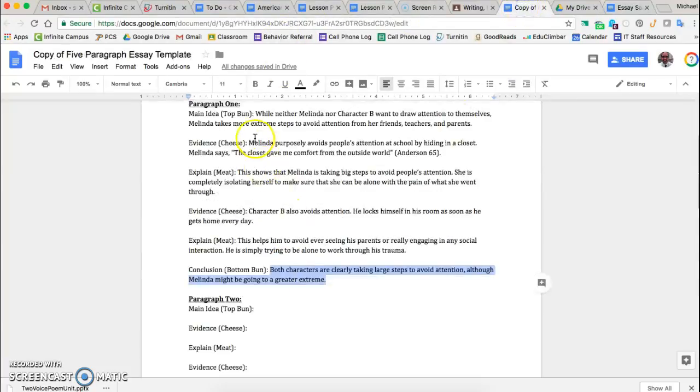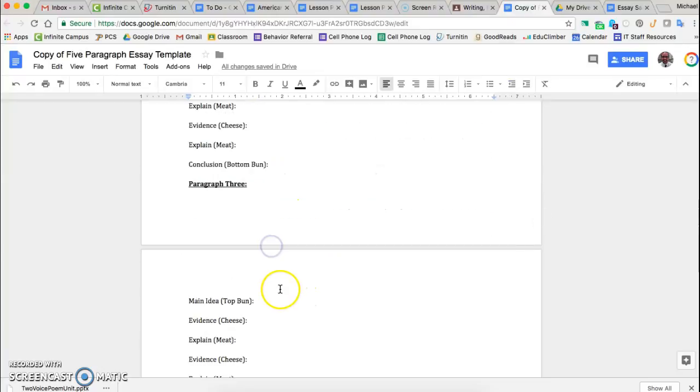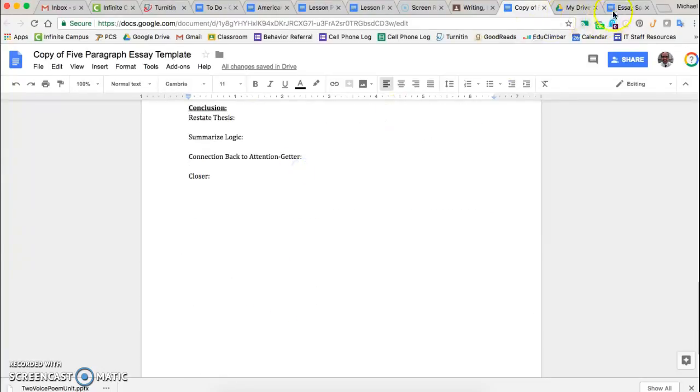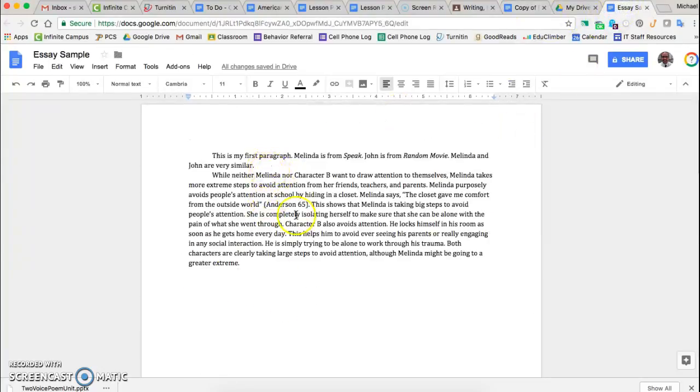So once I get to the end of paragraph 1, I'll start doing that for paragraph 2, 3, and my conclusion. So you'll have 5 in the end. Okay, this one, by the way, is a more reasonable length for a paragraph. This is not what yours will look like. Just to make this a little bit clearer, this is my third paragraph, my fourth paragraph, this is my fifth paragraph. Okay, just so you know they're there.